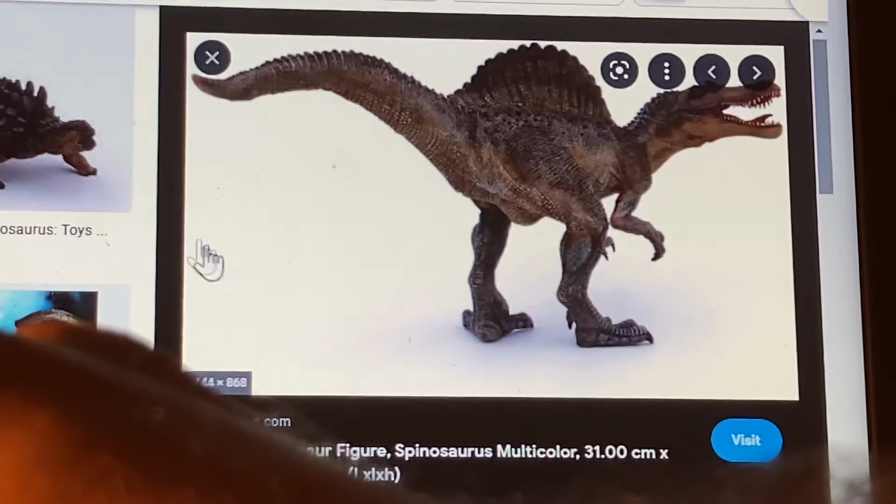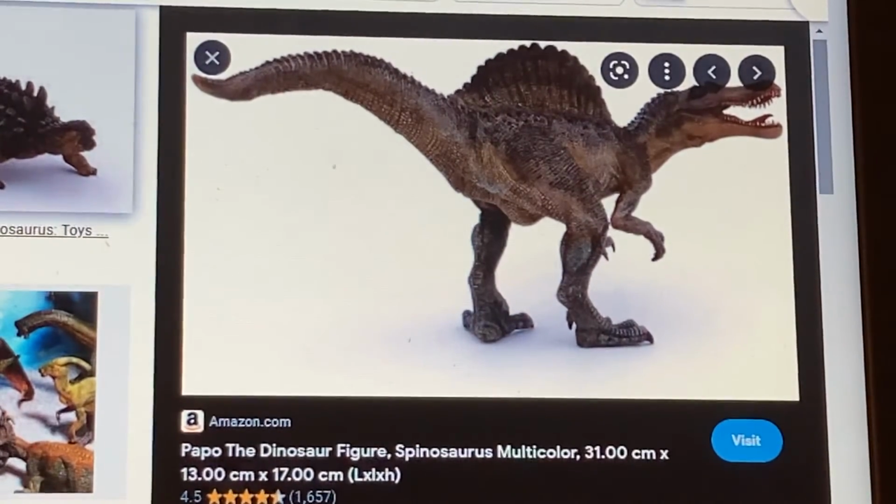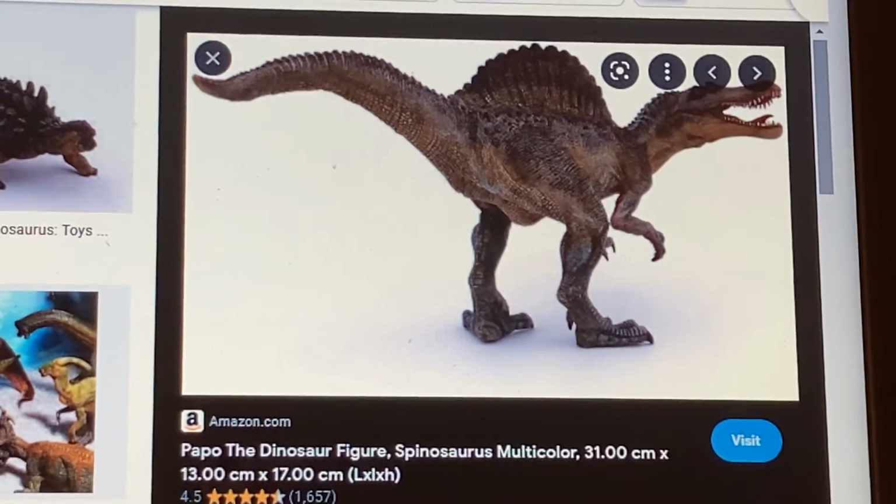Spinosaurus. Here's one I've actually held in person. And you can actually buy this at Hobby Lobby stores. They have it for $20. And I've held it in person, and I gotta say, it's awesome. For the price point, $20, it's a steal deal.